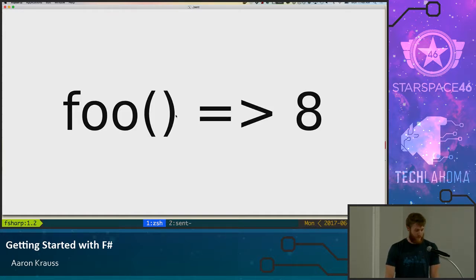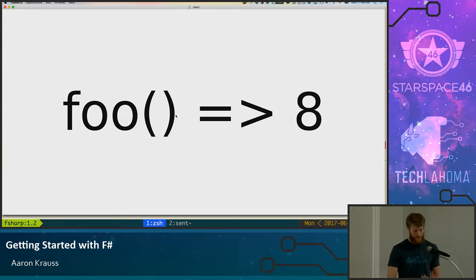The easy way to think of it is anytime you have a function, foo, for example here, if you can replace that function call with the return value you get from that function, which let's just assume is 8 here, then a function is referentially transparent. And you might think, oh, that's probably most functions, right? Well, let's say that foo returned 8, but before it returned 8, it printed out to the console, hello world. Well, it's now lost its referential transparency because I can't just swap out 8, because I would miss that printing to the console. So that violates referential transparency.